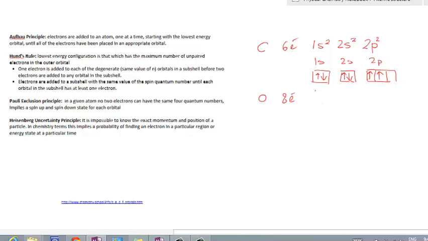Another example, say oxygen. It has 8 electrons. So same thing, 1s2, 2s2, we'll go for 2p4. Similar sort of principle applies. We have spin up, spin down, spin up, spin down. But when we get to the 2p state here, we start with 1, 2, 3 spin ups. The fourth one, where does it go? It has to go here. So spin down. This is us building it up from the lowest energy level.